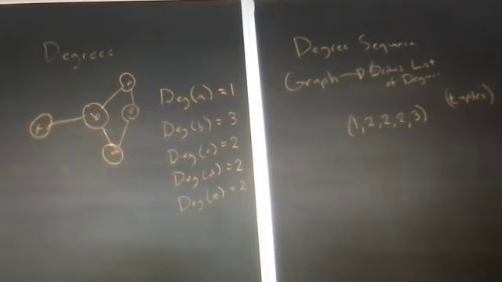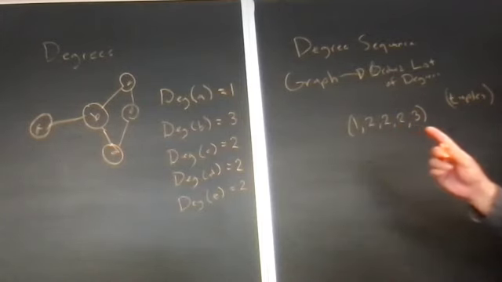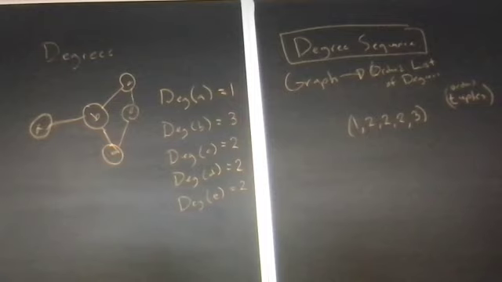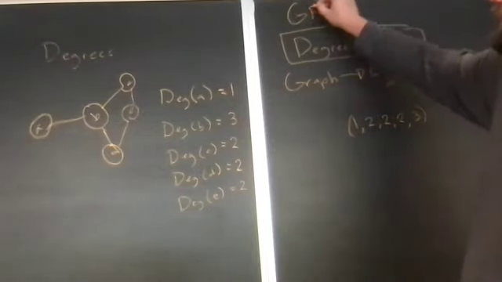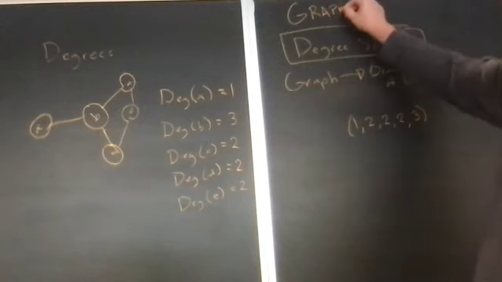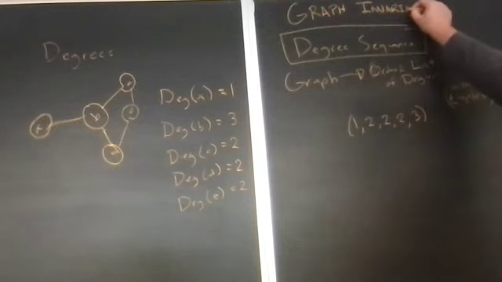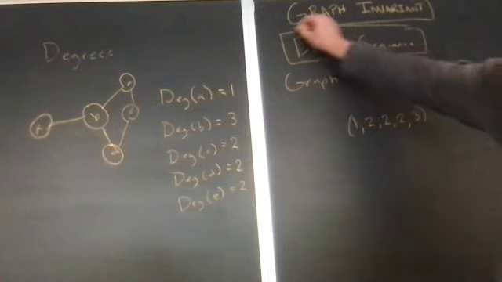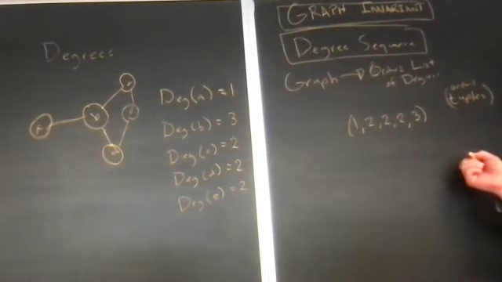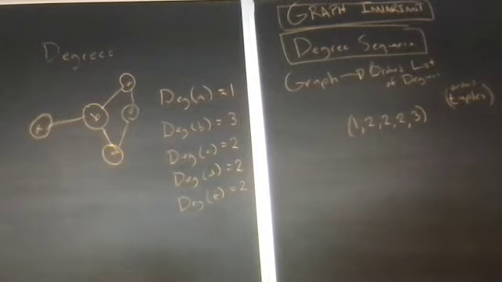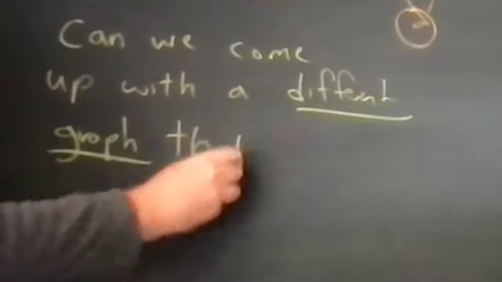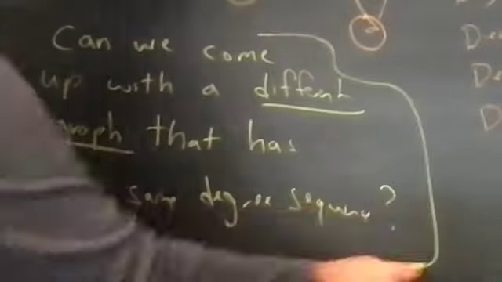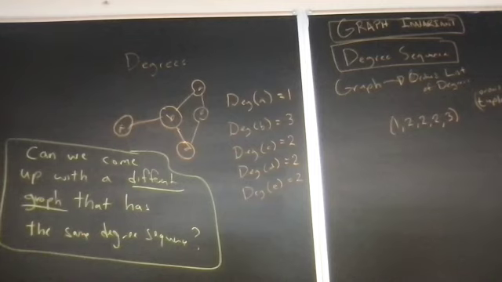They're definitely not sets because the order matters. And so this is our first example of what's called a graph invariant. And these are really important. Graph invariants are things that no matter how you represent the graph, they should be the same. So is this enough? This tells you something about the graph. And it's a tool for distinguishing if a different graph has the same degree sequence.